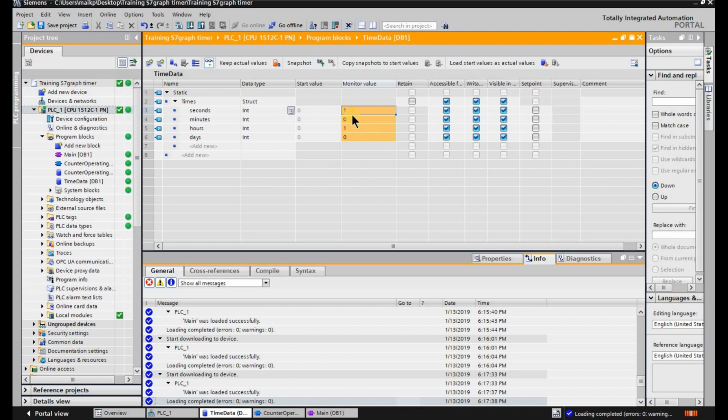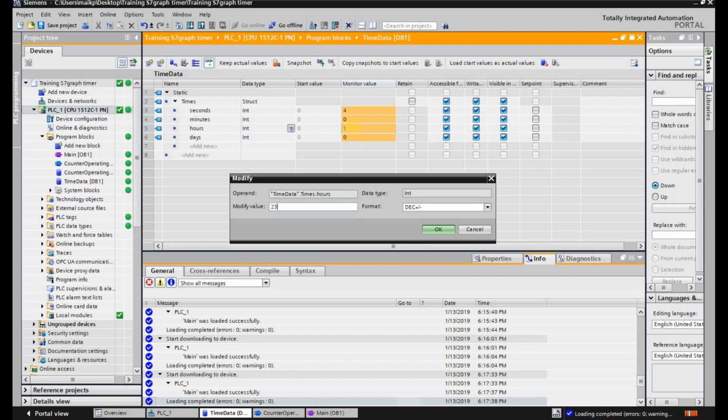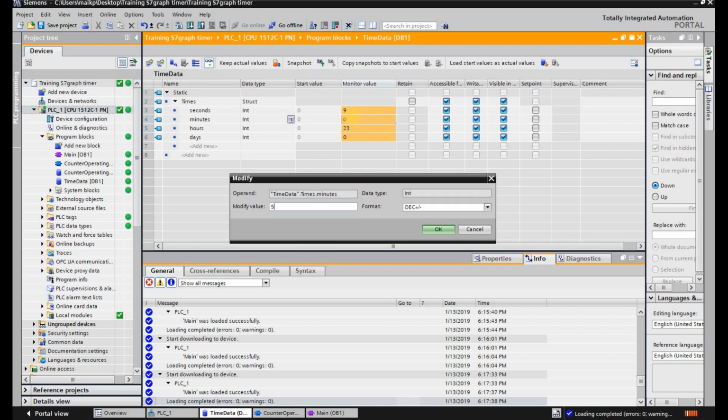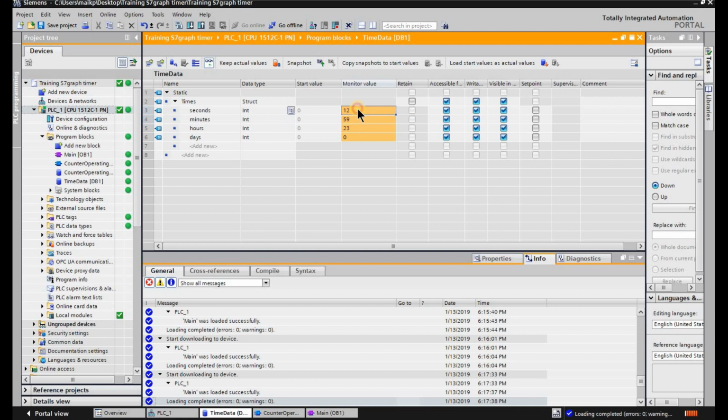Okay, that counted up the hours, and let's cheat a little bit more. Let's say the hours are 23 and the minutes are 59 and the seconds are 58 again. Boom. So our counter is actually working.